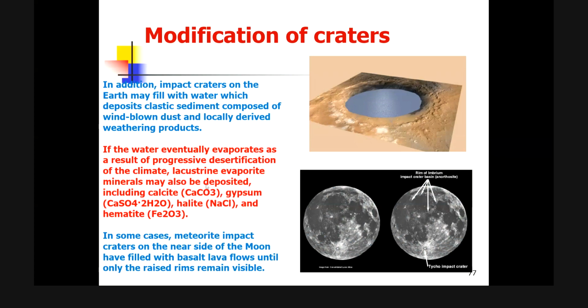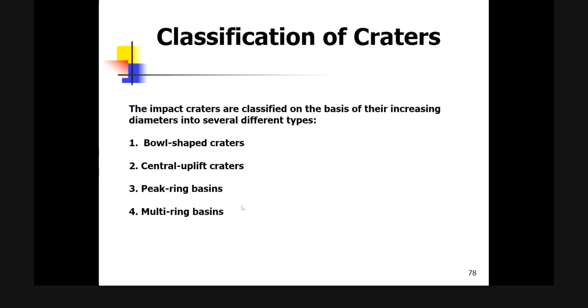So to see, when craters are modified, basically on the Earth, they can get filled up with water, and water evaporates. That is going to leave out these evaporite mineral deposits. And if such evaporite mineral deposits are found or discovered on the surface of other planetary bodies, that could be indicative of the presence of water, right? Or if there are other anomalies discovered together with that, they could be indicative of an impact crater that got filled up with water and then left out these evaporites over there, right? And in case of the Moon, these are some close-up images. All these dark patches were impact craters that got filled up with volcanic lava, right?